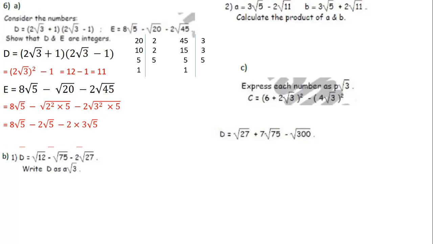6. So I get this. Now they all have the same radicands, so I add or subtract the coefficients: 5 minus 2, no, 6 minus 6, 0. So my answer is 0 and it is an integer.